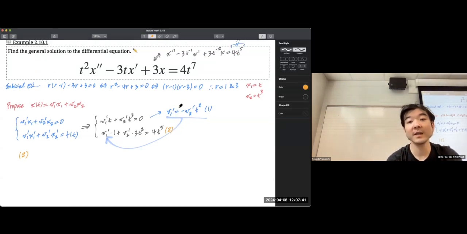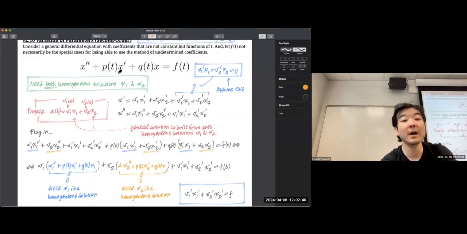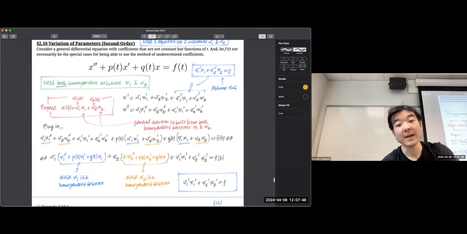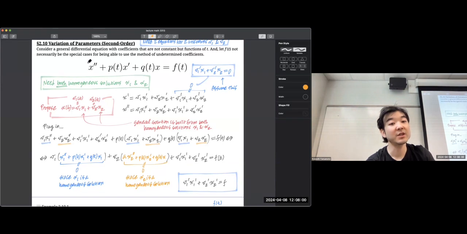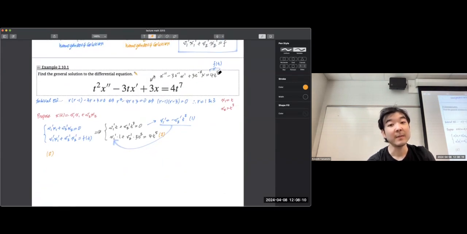Well, the thing is, you have to remember that for this right here, we ended up deriving these equations. Actually, this equation is fine, but this equation is contingent on this f being after the first term has been divided out. So we were using the convention that whatever used to be in front of this must have been divided out, so we only have a 1 in front of this x double prime. So this t squared has to divide this. It's as if you just took this whole thing and divided the whole equation by t squared, and that's the f of t that you use.